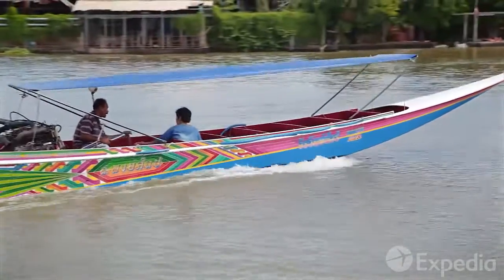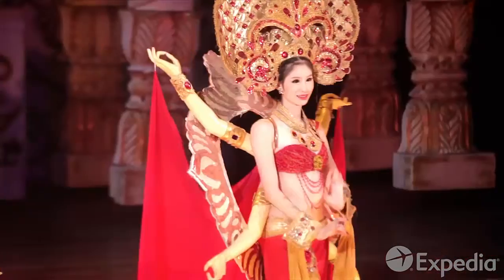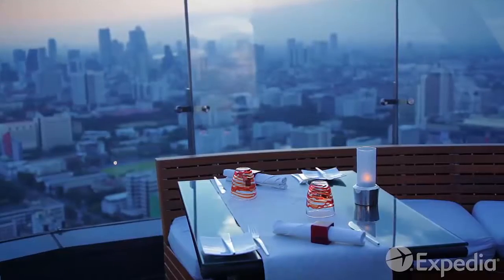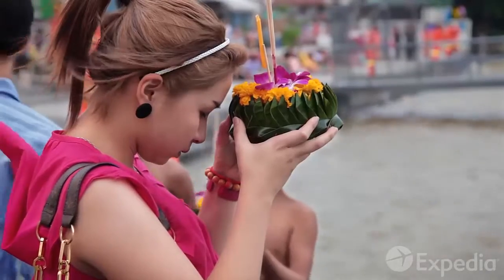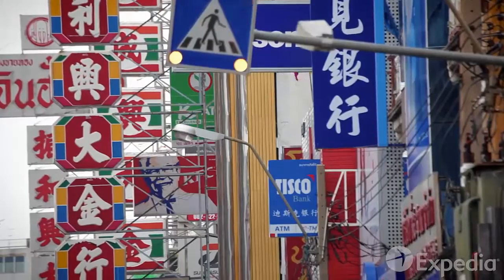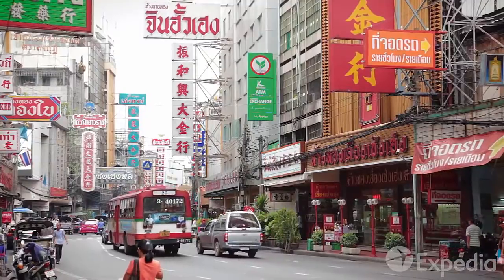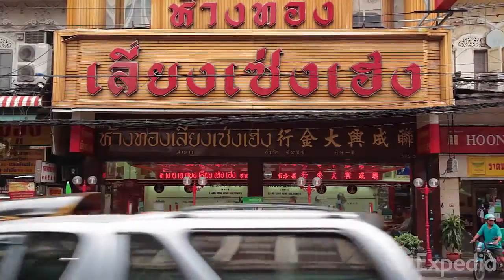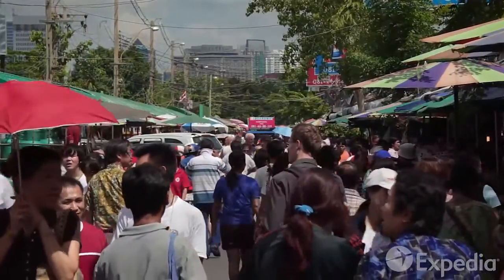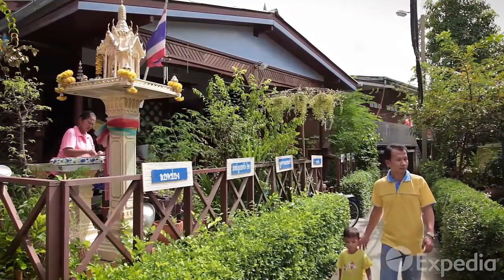Bangkok is a kaleidoscope of contrasts that charms and assaults the senses simultaneously. And it's these contrasts between the old and the new, the energetic and the serene, that keep travelers coming back. Bangkok is also known as Krung Thep, the city of angels. First-timers confronted with this steamy, sprawling metropolis might wonder where all the angels are. But they're here. Watch the gentle gestures of the people and you'll begin to understand.